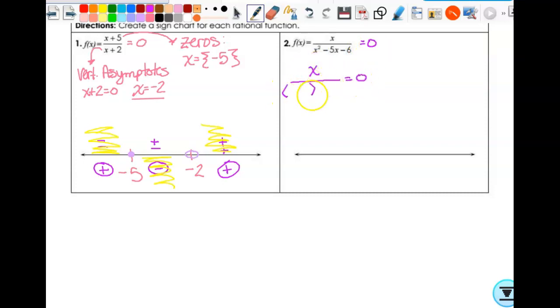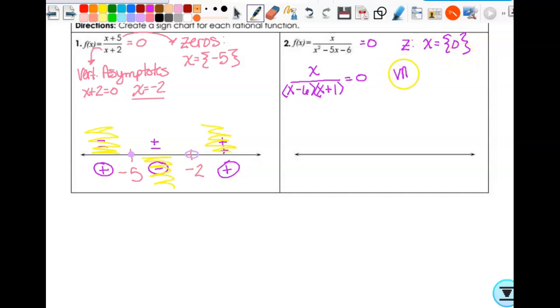The denominator, let's see, I'll have x and x. Two numbers that multiply to give me -6, combined to give me -5. -6 and 1. Are 2 and 3 kind of tempting? Because 2 plus 3 is 5, right? But because this is negative, the signs have to be opposite, so it doesn't work. All right, so now that I have this, I get my zeros, so I'm just going to put a little z for zeros. They come from the numerator. So that is just 0.